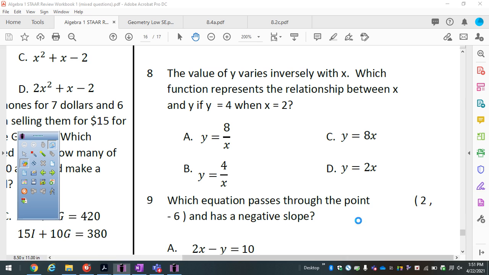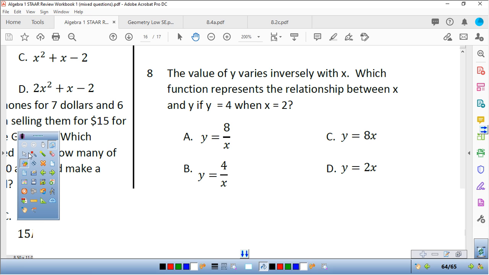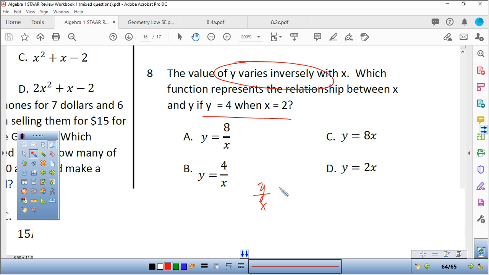This one does come out. This is kind of a sneaky one. That's 6th grade, guys. This is 6th grade. So once you read that, set it up like this: y over x. I think we did it one while ago. X over y. It doesn't matter whichever one they gave you. This one's 4 over 2, and that's equal to y over x.